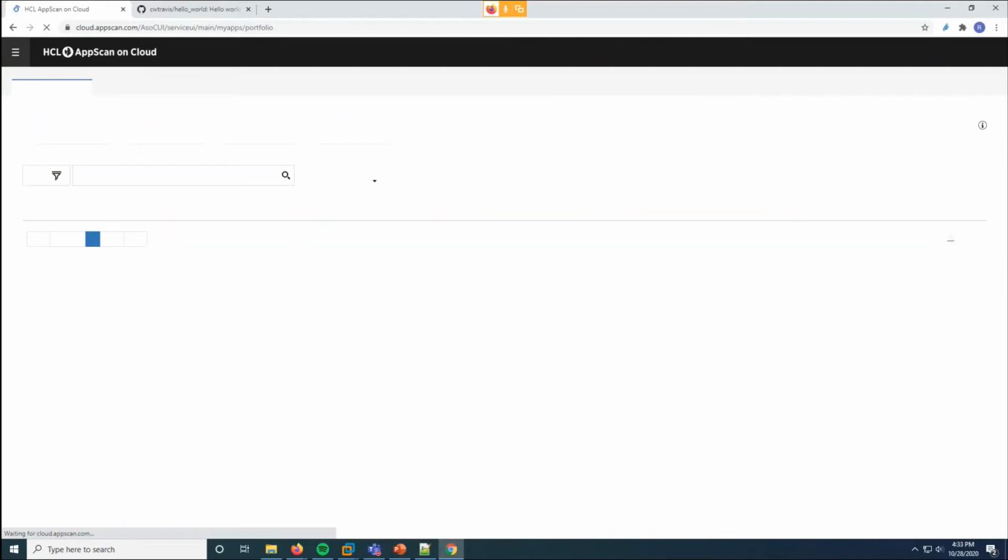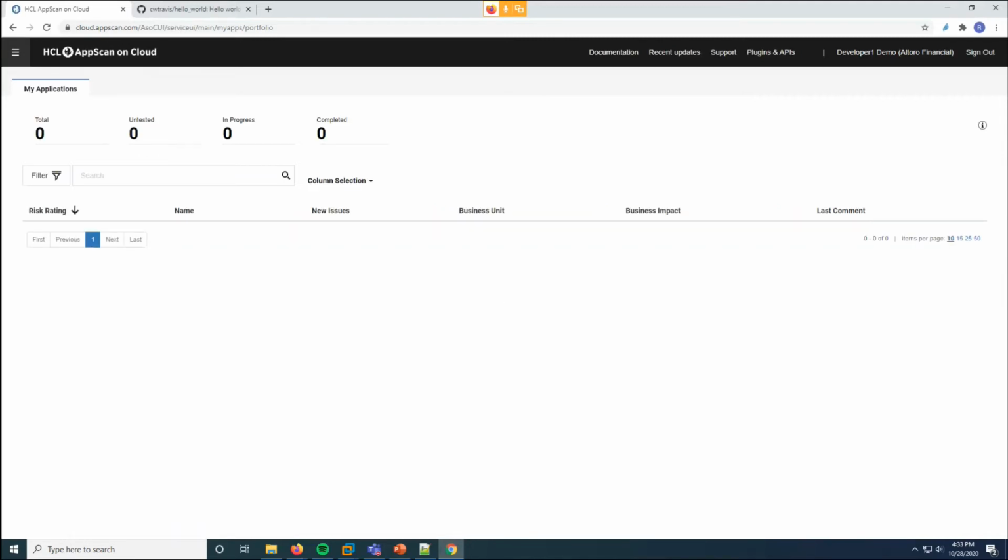you can see that they don't have access to anything. Under that list of applications, there's nothing here. And so what the script will do, the script will run, see that this developer has committed code, and then grant me access to the Hello World asset group. All right. So let's go ahead and run it.